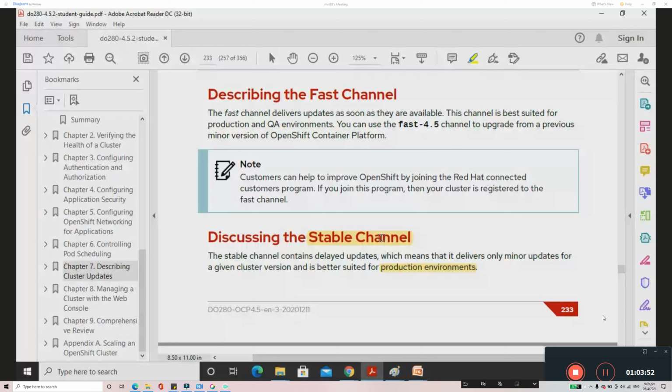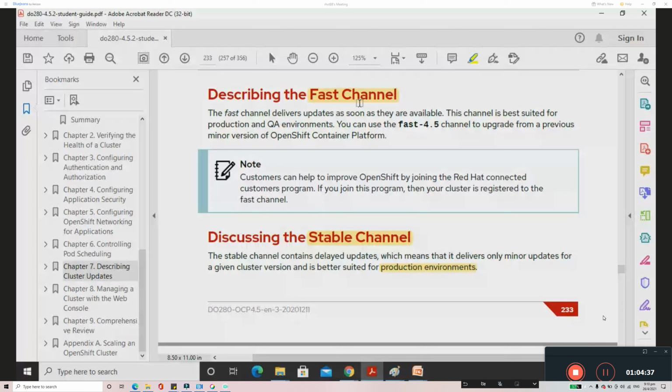Besides the stable channel, there is another channel, the fast channel. With the fast channel, you will have updates to the versions which are currently released, whether or not they are tested to be stable. So you can test that. We can use this one mostly for non-prod environments, like the QA environment, where you can do an analysis of the newer version. For that environment, the fast channel will be suitable. If you are subscribed to that, you will have access to all the released versions, the latest versions, but this may not be very useful on the production side. And one more channel is there, which is new.